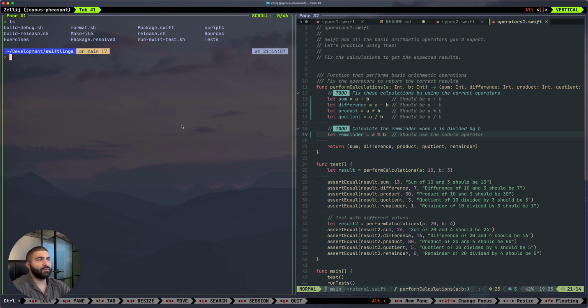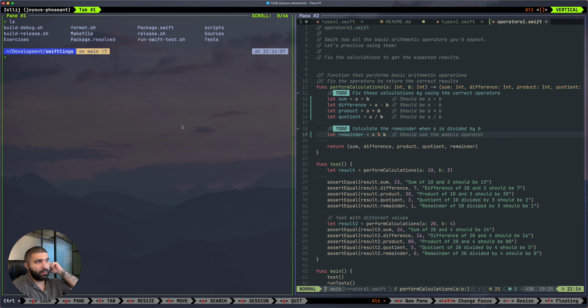Swift doesn't have this type of tool or library or anything like that. So I think Swiftlings will be a really great opportunity for beginners to learn Swift, and even for someone who is experienced and just wants to play with Swift, fix quick exercises and improve.